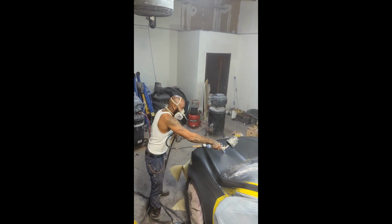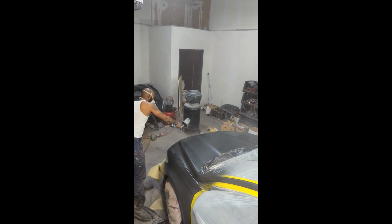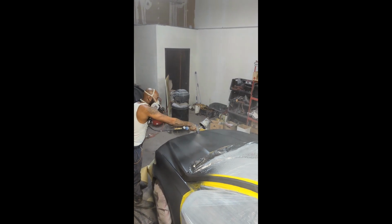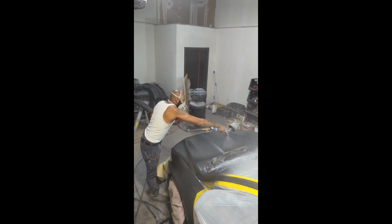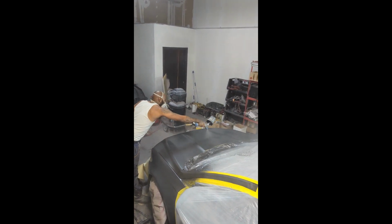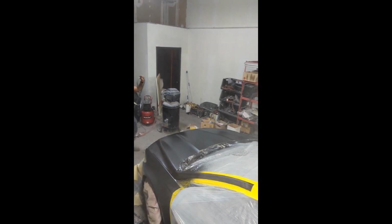Now I'm hitting the hood with, I want to say, the second coat. Yeah, it's the second coat, and I'm keeping the strokes 65% to 70% overlap. But yeah, man, just trying to stay focused and staying zoned in.